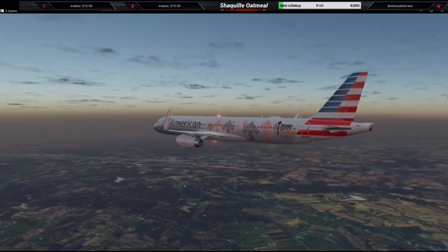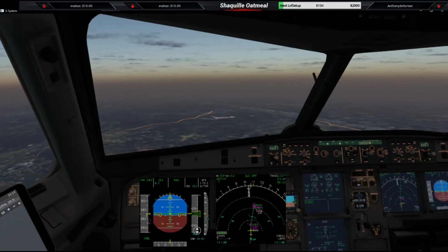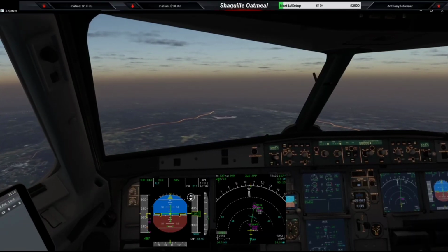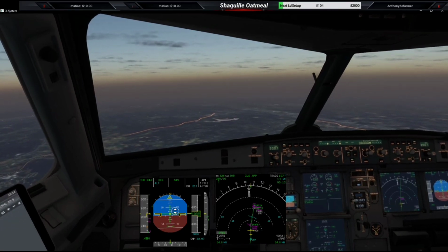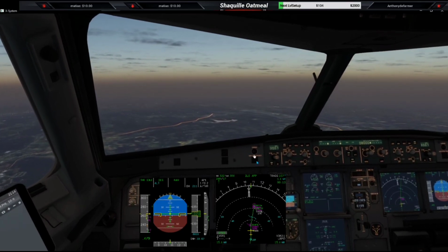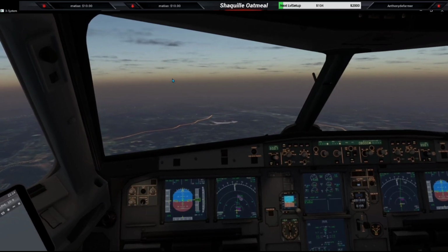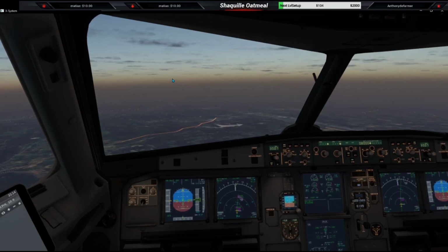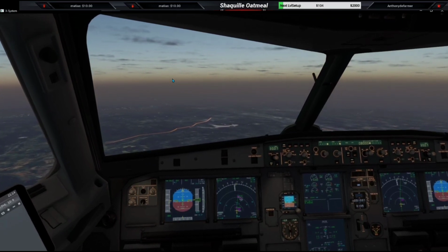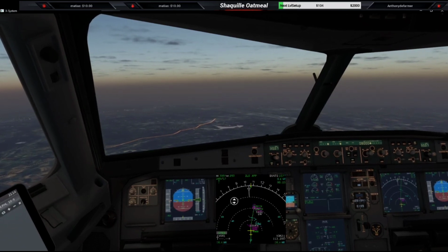All right, guys, we are back on our approach into Philadelphia. Just getting through 10,000 feet. Airplane is slowing down to that 250. Hope you guys are enjoying it. Truly do. Like I said, we're trying something new here. So, I brought you in. All right, I got rid of it just after we hit the water out of Chicago, sorry. And we'll bring you back at 10,000 feet on in.